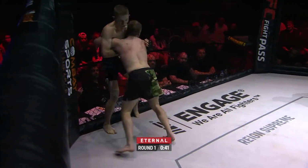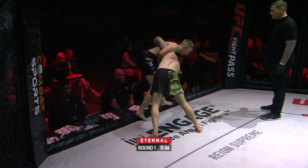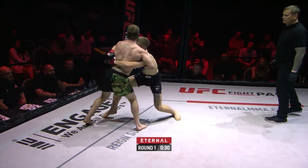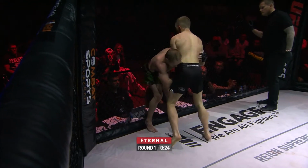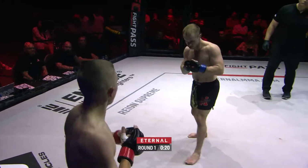Now he's turned the position. Now if he's got his hands connected there in the body lock, he is in a very advantageous position here. He's just got over 30 seconds to work in our opening round. And if he can secure a takedown here, or now we switch the other way. Whoever gets a takedown here can steal the round. Oh, elbow there by Jankowski.